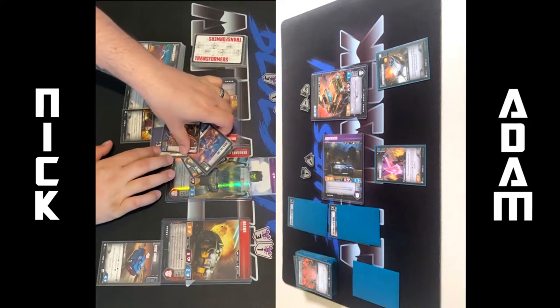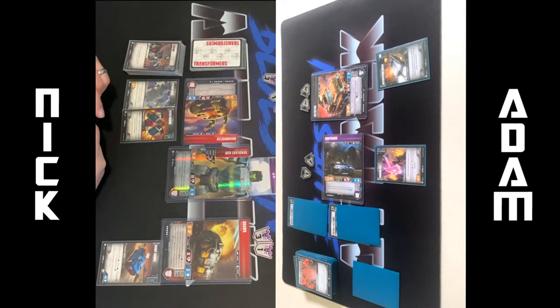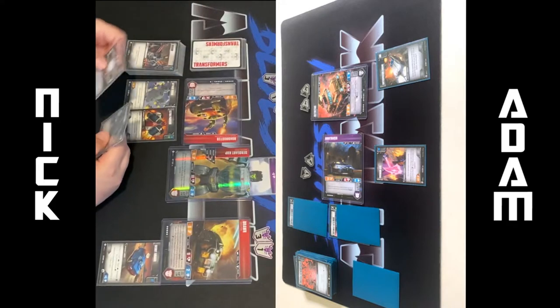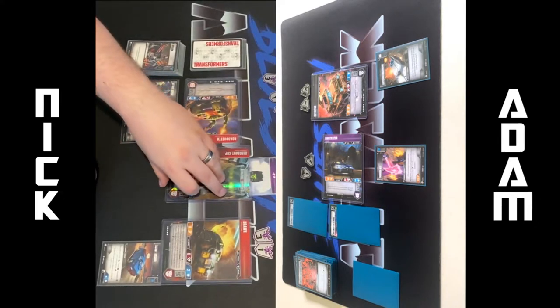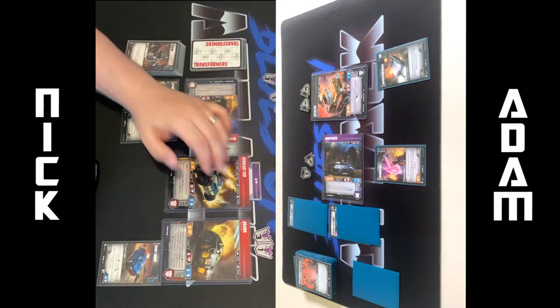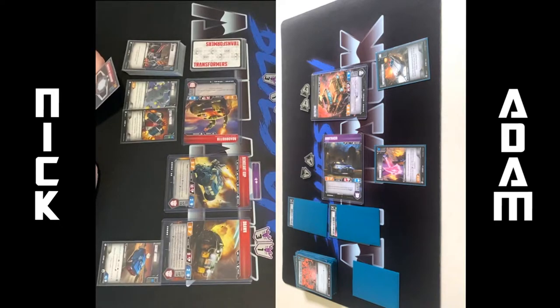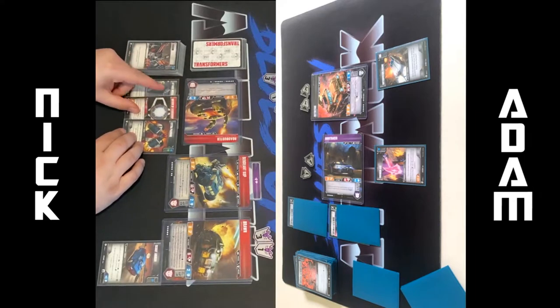Well, that got some stuff done. And I've still got four cards in my hand after playing all of that. I'm going to draw per turn. Excellent. I'm going to flip Cup back to this mode. Let's play a Matrix of Leadership on Roadbuster. Yep.